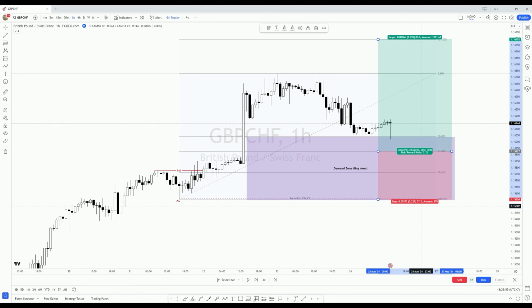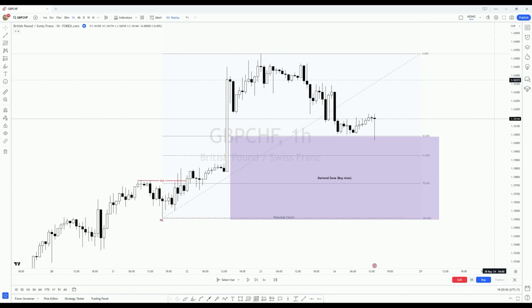Because we are buying, we will wait for the market to drop to the discount zone. I will have the 3 levels, 50%, 61.8 or 78%. We are going to place a pending buy, our take profit at minus 27, and you will see your risk reward ratio will still be 2.3 if you place your pending buy at 61.8. Let's go to the lower time frame and see how to trade this alert or this demand zone.